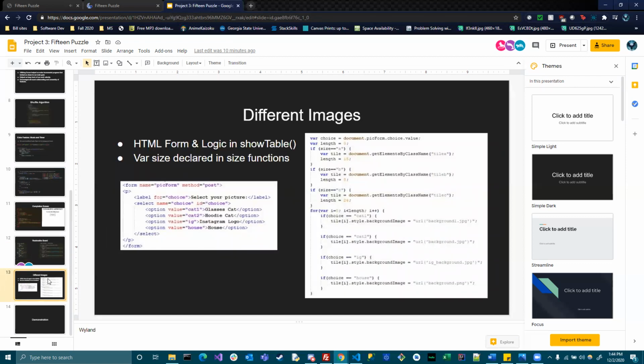So the last extra feature that we implemented was different images. This builds off of what Ethan was talking about with the resizable board. In the actual HTML file, I just created a very small select list form, so the user can select whichever image they want in the puzzle itself. That's the easy part.